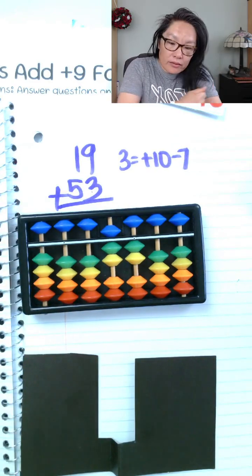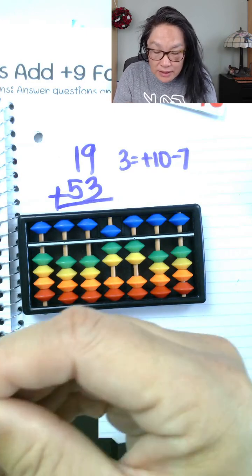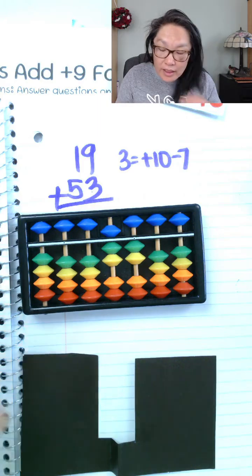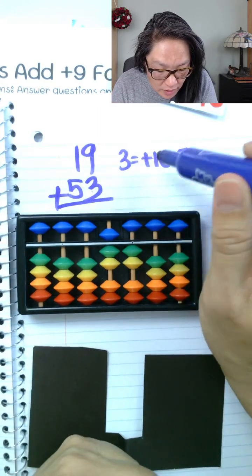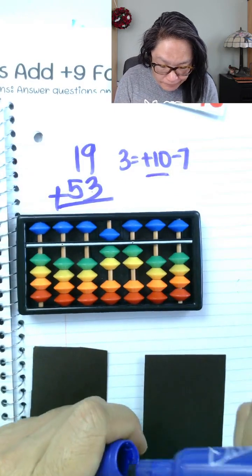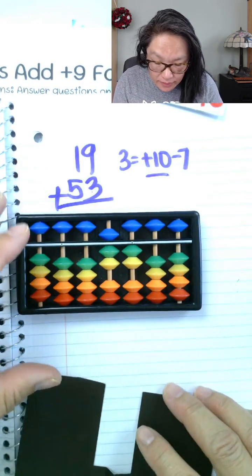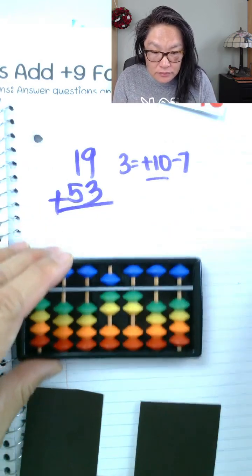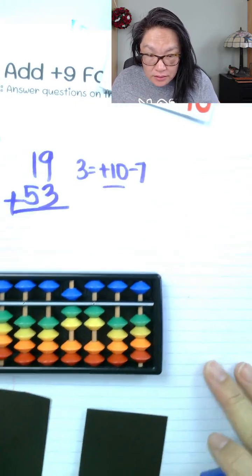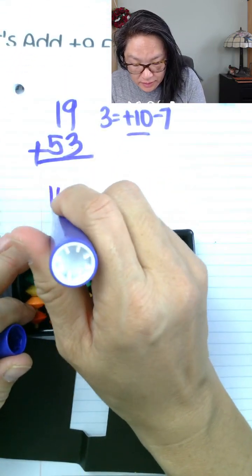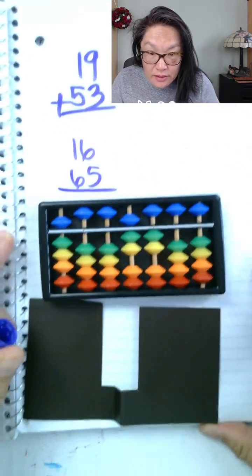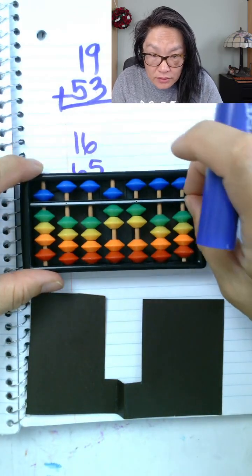Did I lose everybody? Right? Does that make sense? Oh, hey, user 621. So yeah, what we just did, this is what we call carrying over. And we could do it again, right? We can do another one. We can do 16. So let's do 16. And then what? 65. It's the same thing.